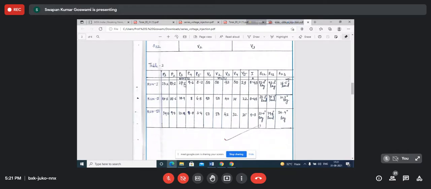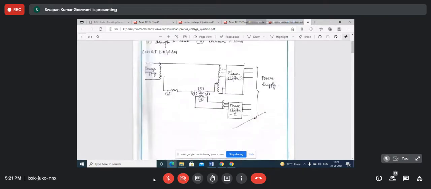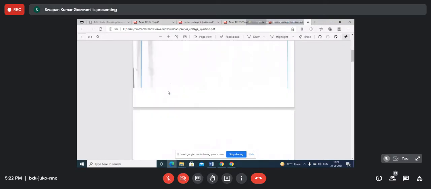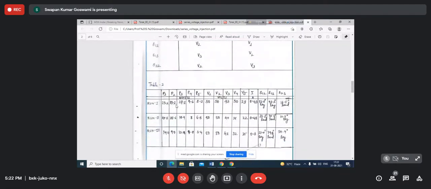But truly speaking, what should have happened? P5 plus P2 should have been equal to P3. So P3 is the power received here, 27.2, and this is the line. Through this line power will flow, a loss will be there, and some power will be measured here. P1, how much? Let us see how much P1 is. P1 is 25.2. That means 27.2 minus 25.2, that means 2 watt is the loss in the transmission line.